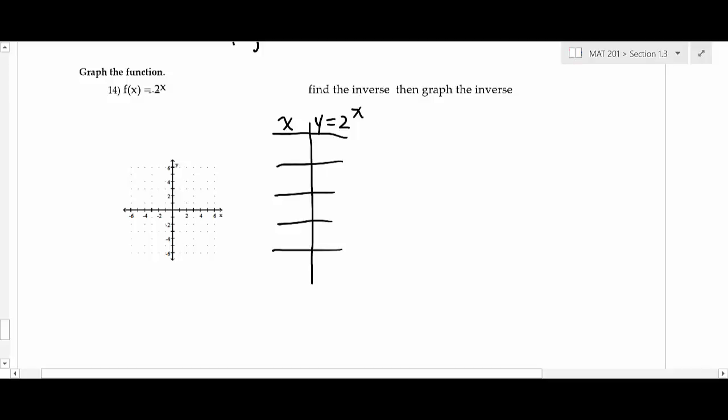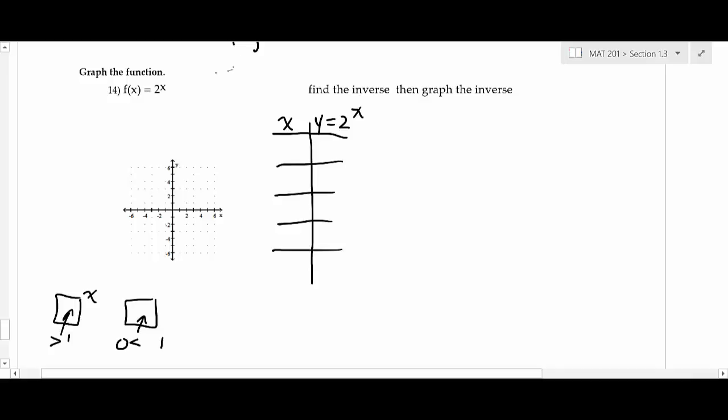If you're graphing an exponential function, one thing that's important to know is that if this number is bigger than 1, like 2 to the x, 3 to the x, 4 to the x, then it's exponential growth. It starts low and then it gets out of control. The bigger that base is, the faster it reaches infinity. And if the number is between 0 and 1, then it's exponential decay, where it starts high and then goes down. So exponential growth starts low and gets high, whereas exponential decay is opposite. It starts high and then levels off.